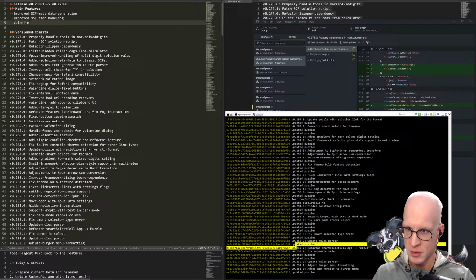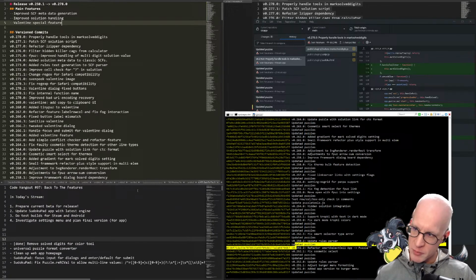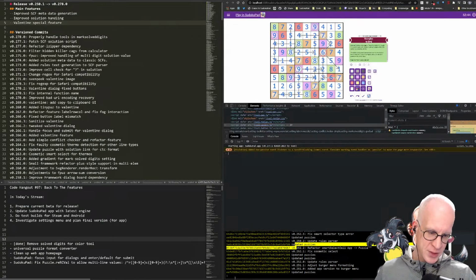Valentine special feature. That one is still pending. Actually, let me put that up as a thing. I basically want to modify the Valentine's feature we did into a more general editor, just a rules text editor, and potentially wrap the other stuff into that dialog.